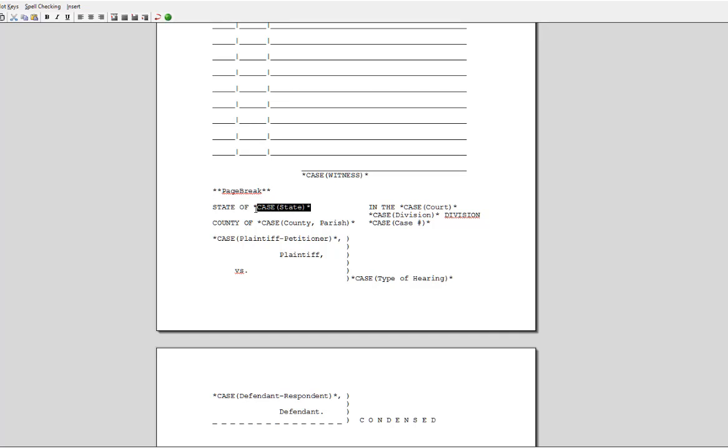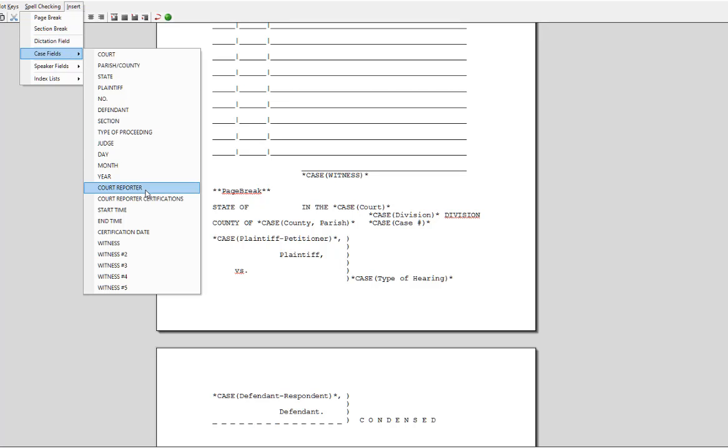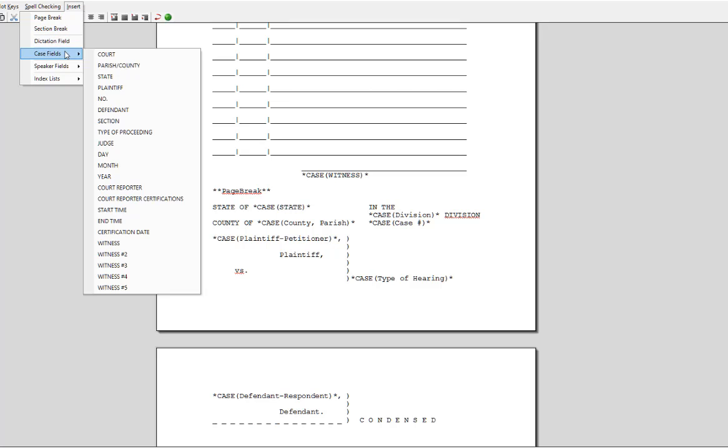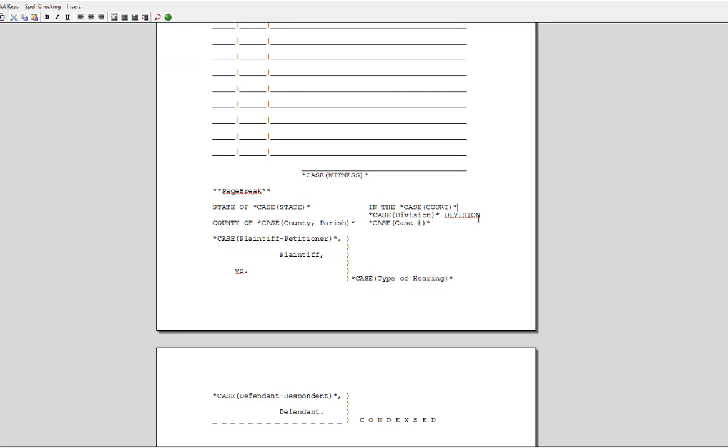So I'm just replacing any field that may not look exactly identical, because if you don't do that, then the fields will not be filled in. Insert case fields, court. I don't think I have a division. And this will be the number.